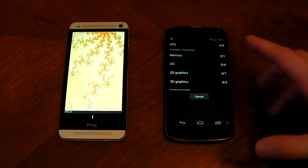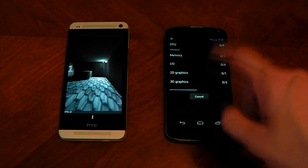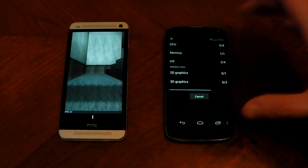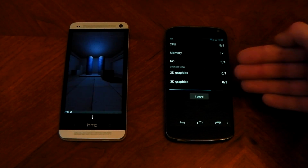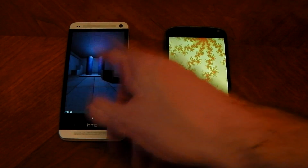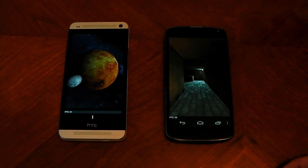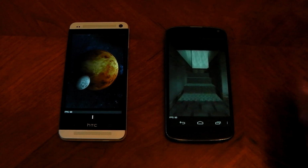One thing to note, guys, the Android version is different here. It's 4.1.2 versus 4.2.2 on the Nexus 4. That does seem to make a difference. Quadrant doesn't seem to like the Nexus 4 at all. It scores way under what it should do. I mean, you can just see it struggling so badly right here, whereas the HTC One is powering through. I'm not quite sure why that is. But don't take Quadrant as kind of a be-all and end-all. It really isn't.